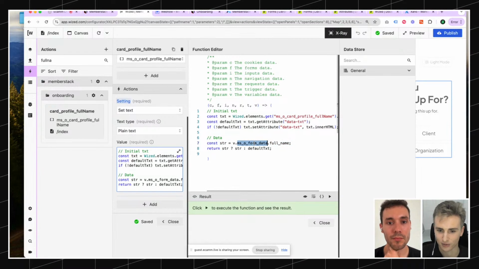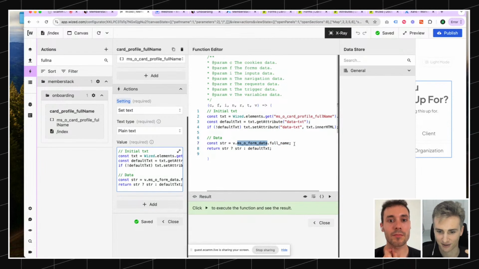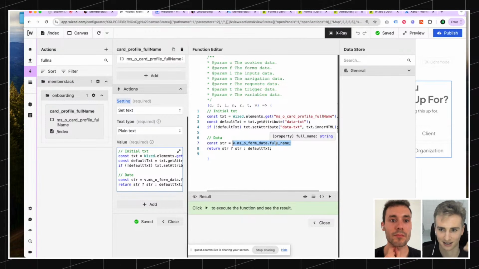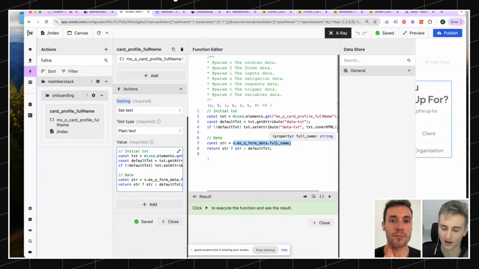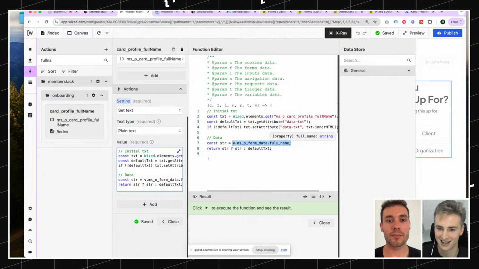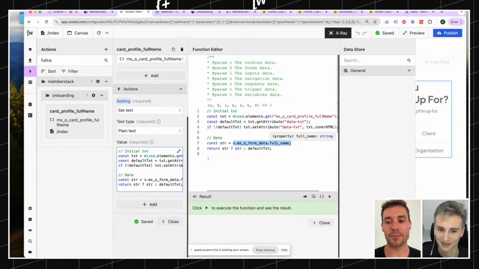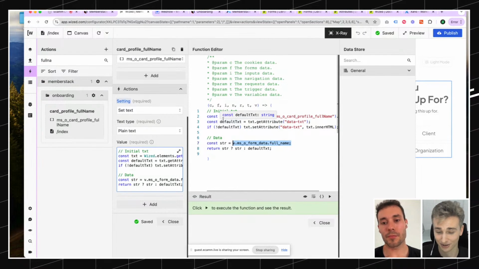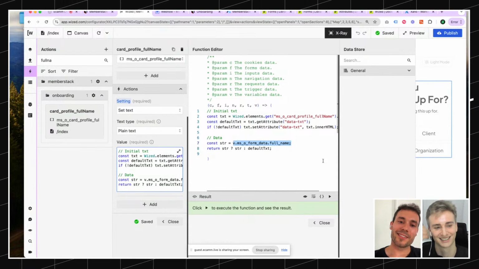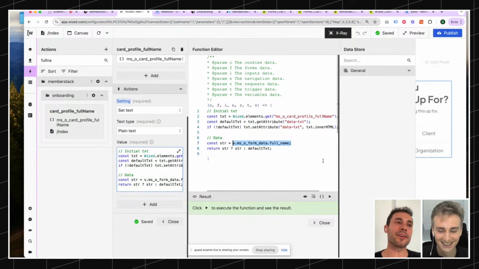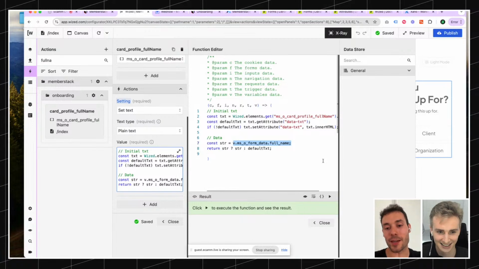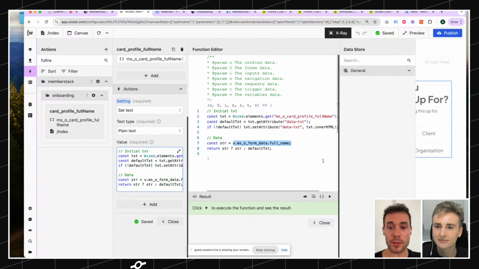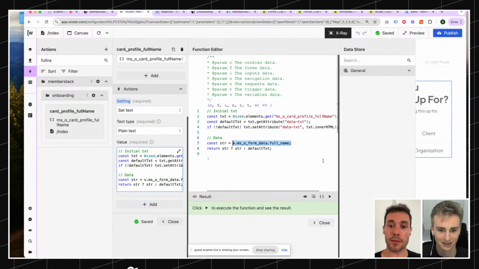Which is when this MSO form data variable updates, which is dot full name, then just return that, and Wized will automatically update that without you having to think about event listeners and complex writing functionality. So yeah, this is awesome. Even though there's 5 lines of code, it's much less code than the alternative. Love it. So basically, the way that this is connecting is that Wized has its own data store, as we were talking about before, and Wized just reacts to everything that changes in the data store.